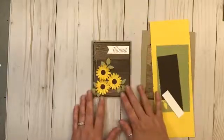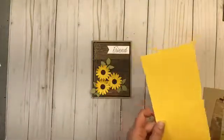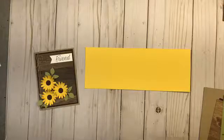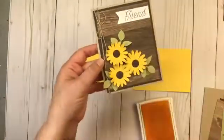The only other thing we're going to need is a little piece of linen thread. So I think the first thing that we should do is go ahead and get our daffodil ink. Now you don't have to, I did stamp these flowers, but if you wanted to keep the card real quick and easy, and actually, let me just do that.